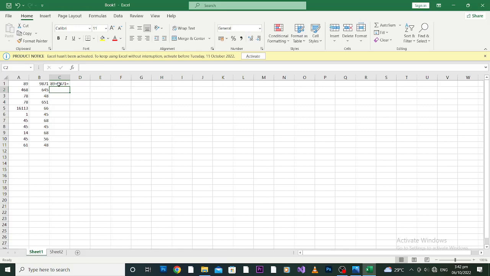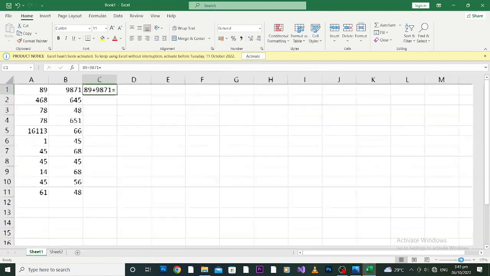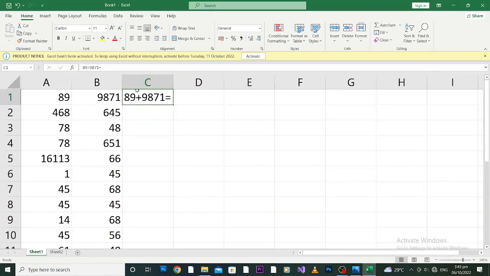How do you work with Excel? If you enter a number like this, it's going to keep it as a data type. So what you need to do is begin with your equal to sign this way. Then when you finish, you press enter and you get the answer. This is where Excel will get to know that you are trying to enter a formula.